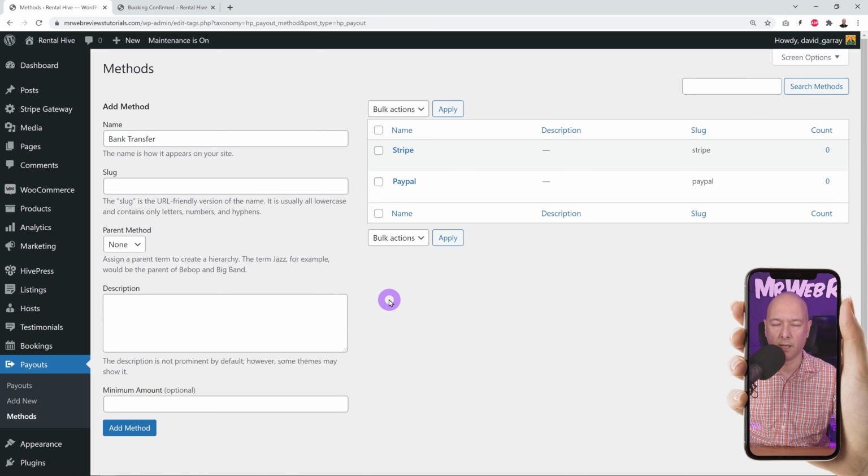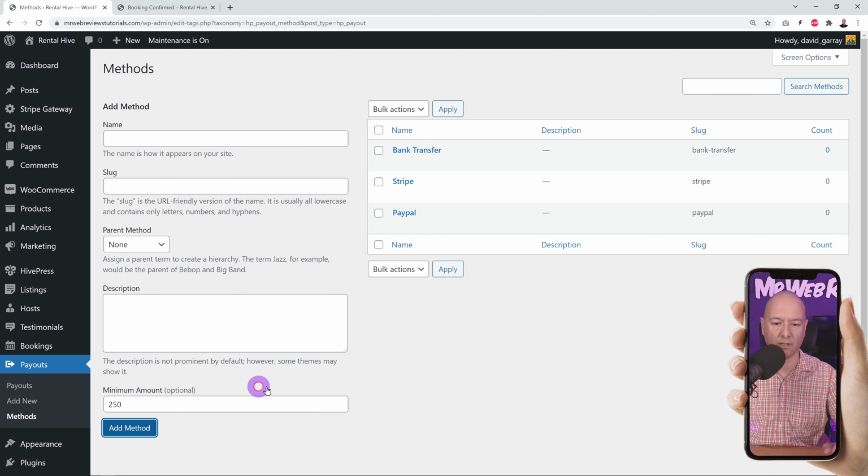So clearly with PayPal and Stripe, you can pay them immediately from your backend, from PayPal account to PayPal account and Stripe account to another Stripe account without any fee, nothing. There's not much work involved, okay? But maybe if you want to do a bank transfer, it requires a bit more strenuous work and all that. So you might want to set a minimum amount. This is optional, obviously, you know. So maybe you might want to have at least a minimum of 250 worth of commission before you're going to make a bank transfer. So let's add the method now, and that's basically how it works.